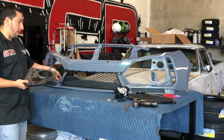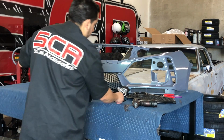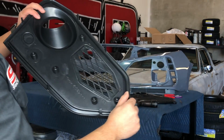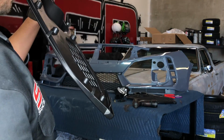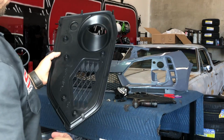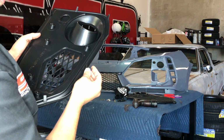So the way this cap and that lower part of the grill is, you just slide in these tabs. So you have all these tabs that are going to slide in place. When you slide these tabs in place, don't break these tabs, because when you slide it in place, basically the only thing holding it in is going to be these screws. Don't use a bigger screw.